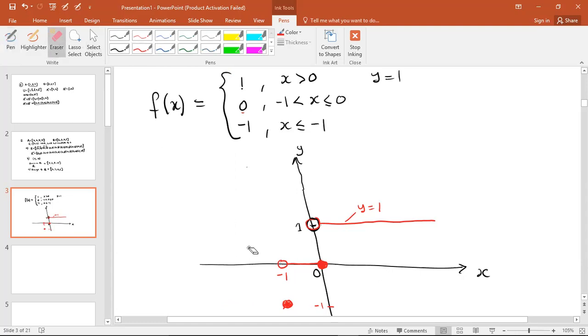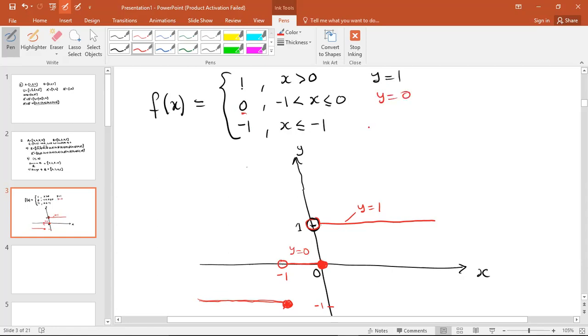So you are doing it from wherever you are doing it, it should be all the way from negative infinity up to here. So it will be a straight line through that. So this is the piecewise function. So the red line, that's our graph. And here it should open. So this is the line y equals 0, the middle part.